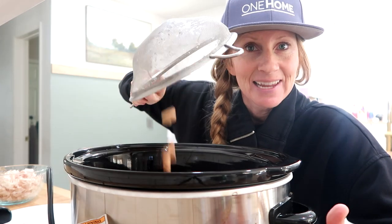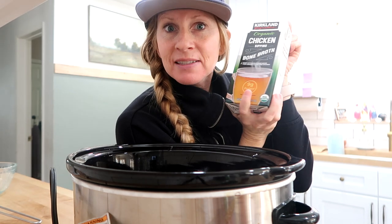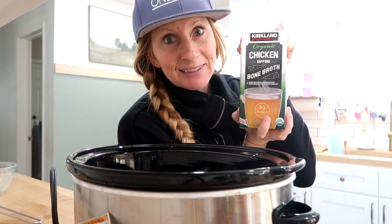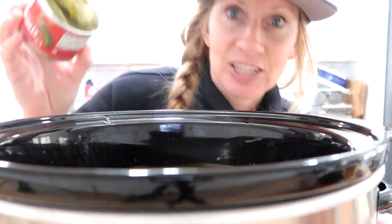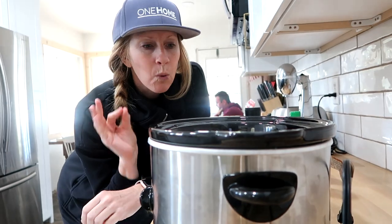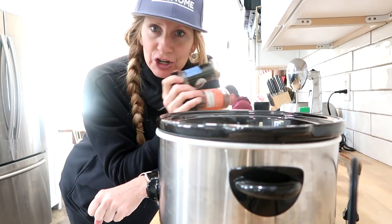All right, let's assemble our soup. Put the beans in and your chicken. Chicken broth. I use bone broth because it has more nutrients and protein. Green chilies. This doesn't make it spicy. It's not spicy, just gives it a lot of flavor. Now we've got quite a few seasonings, but trust me, it's worth it. You're gonna want them in there.